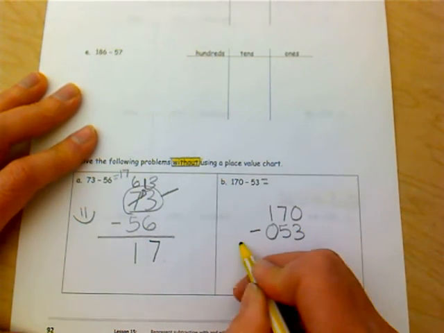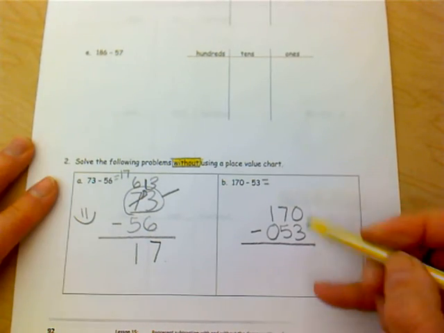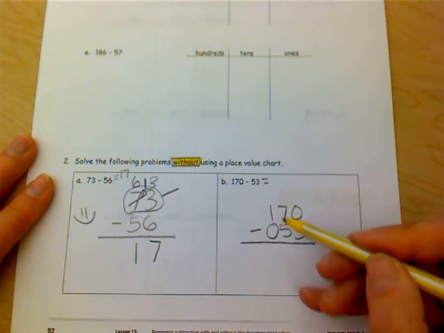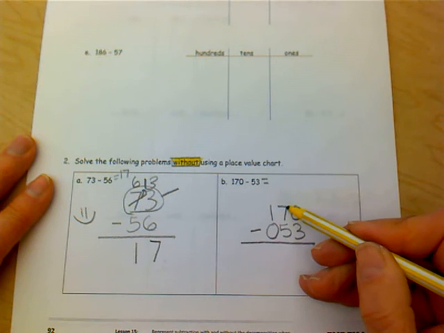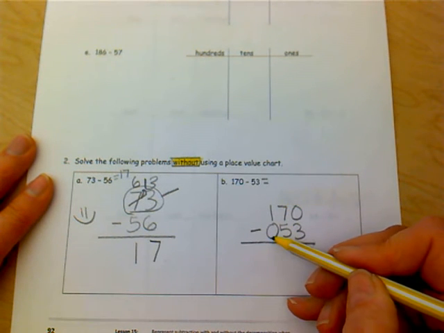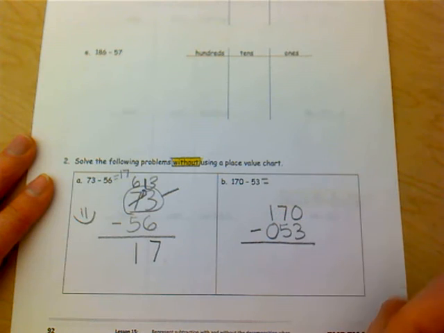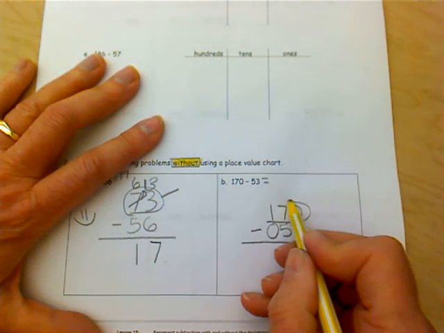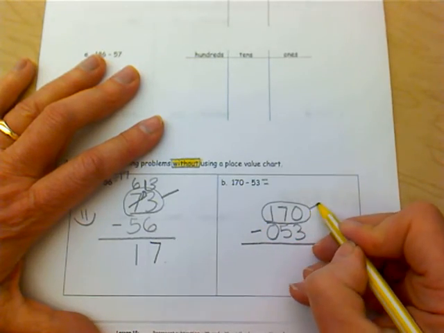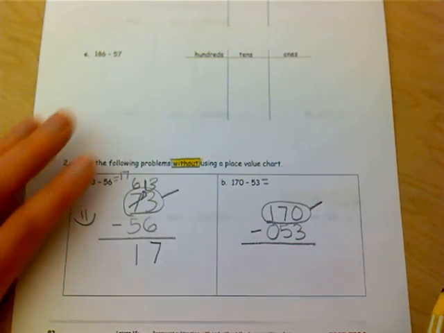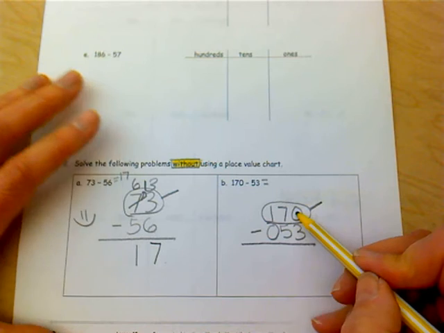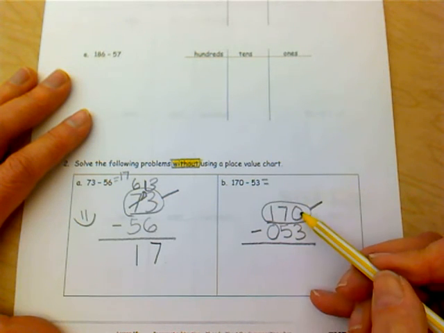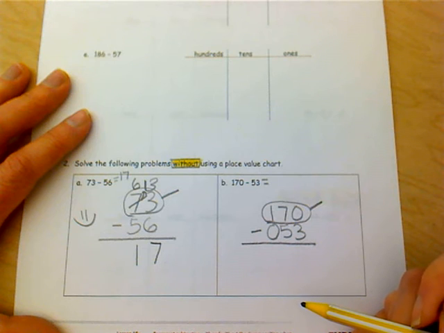I'm going to put a zero in my hundreds place with my equal sign. I'm making sure that my three ones is lined up with my zero ones. My five tens is lined up with my seven tens. My zero hundreds lined up with my one hundreds. I'm going to examine my whole very carefully to see if I'm going to need to decompose a 10. Zero ones take away three ones or three ones from zero ones. I don't have enough.